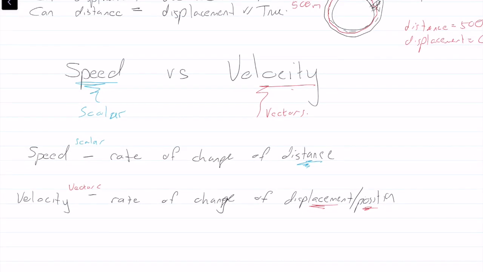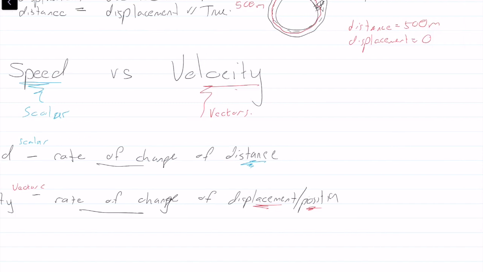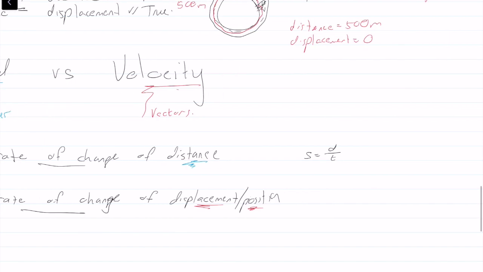Okay, so what does the rate of change mean? You guys have probably come across this, but that just means the change or the delta or the difference. So if we want to do speed, I'm sure everyone knows speed equals distance over time. But what we're actually trying to say is that speed is equal to the change in distance over the change in time, right? There needs to be a change in time.